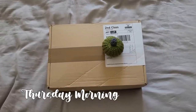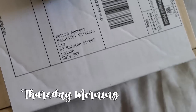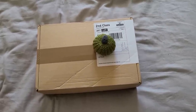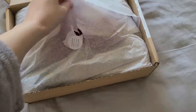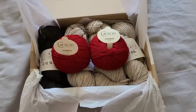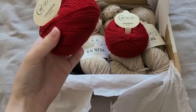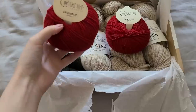Guess what just arrived in the post? It's a parcel from Beautiful Knitters. Yay! So I'm going to be opening this and show you. Wow, I am so chuffed. This is the perfect shade of red. It is a little pinkish in real life, it's showing up a bit more orange here on camera.